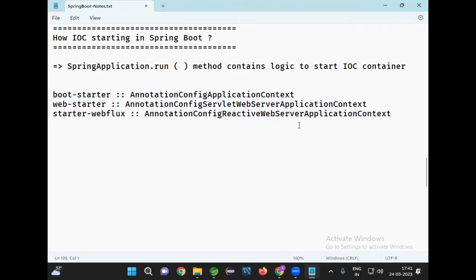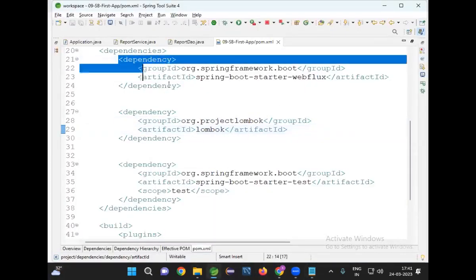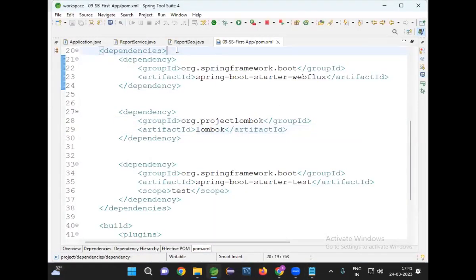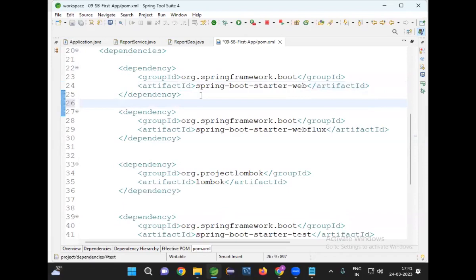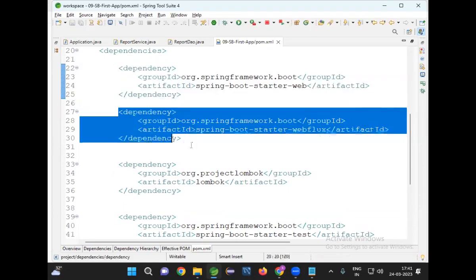For example, if I add both WebFlux and web, now in my pom.xml, the WebFlux dependency is available and I'm adding the web dependency also. Are you guys clear with my point?